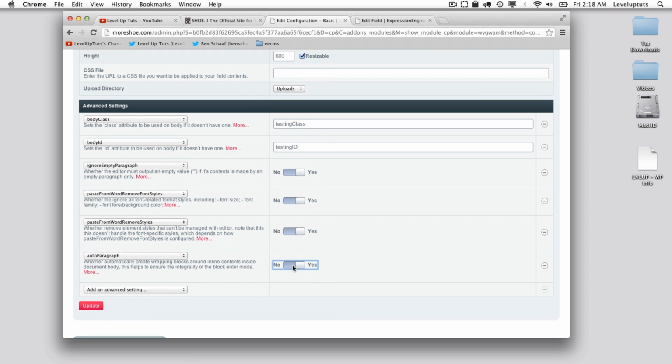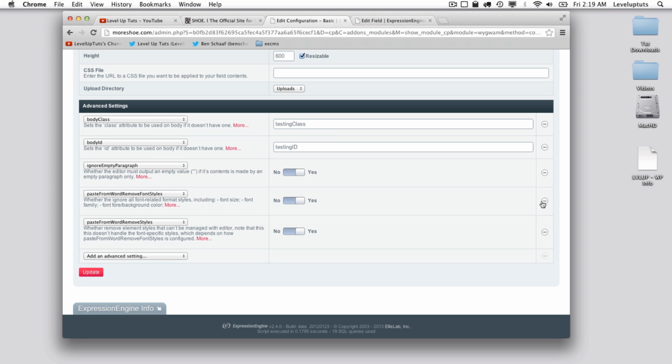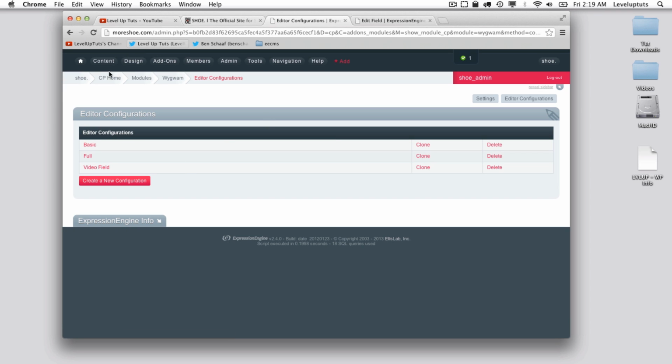Oh, actually, this is the auto paragraph. I was referring to the wrong thing here. Anyway, I think you'll figure this out by reading these little paragraphs. And then that's it. You just select it. It automatically adds it. If you didn't want that, say I don't want auto grow on startup, I can just turn some of these things off. And once I hit update, it saves.